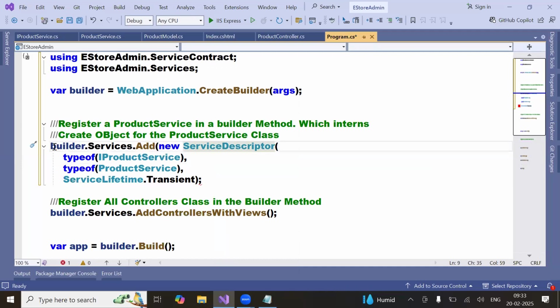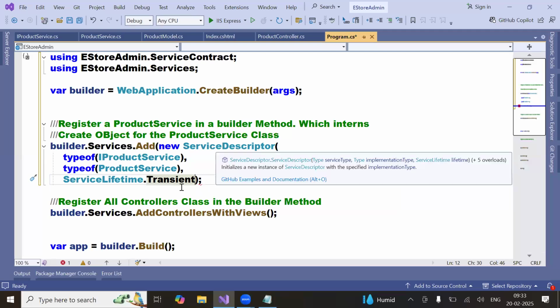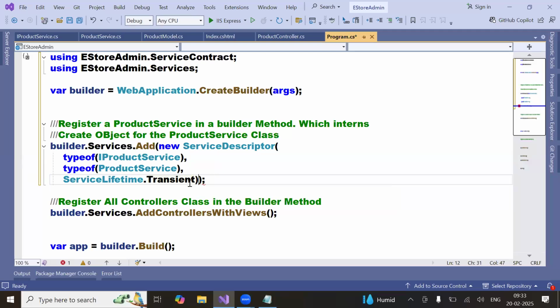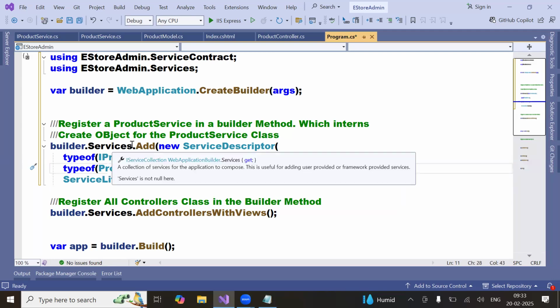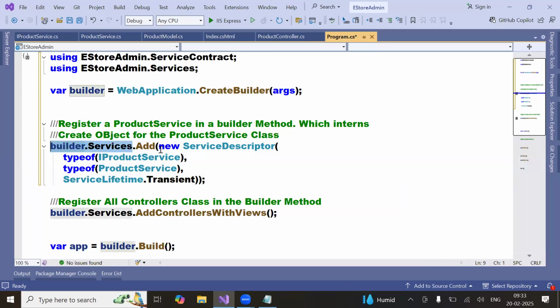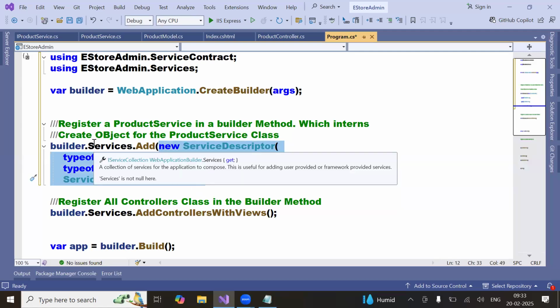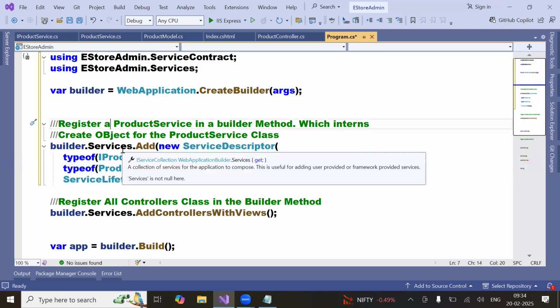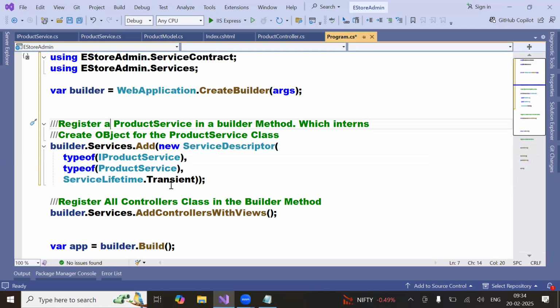Now you got the services, say yes or no. Yes, sir. So what will happen? This builder service will collect this particular service and add it to the collection, because we learned two days before in class that this service is holding the collection of objects, right? So it will add the service descriptor.